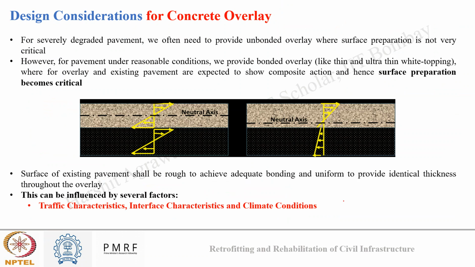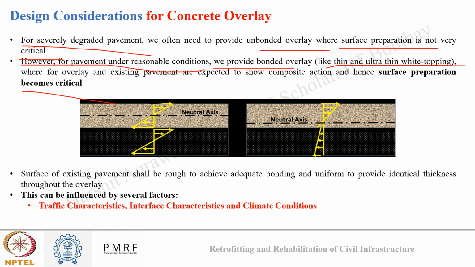If we see each of these factors and how they dictate the design of overlay, in case of severely degraded pavement, we often need to provide unbonded overlay where surface preparation is not very critical. However, for pavement under reasonable conditions, we provide bonded overlay like ultra thin and thin white topping, where the overlay and the existing pavement are expected to show composite action, and hence surface preparation becomes critical.